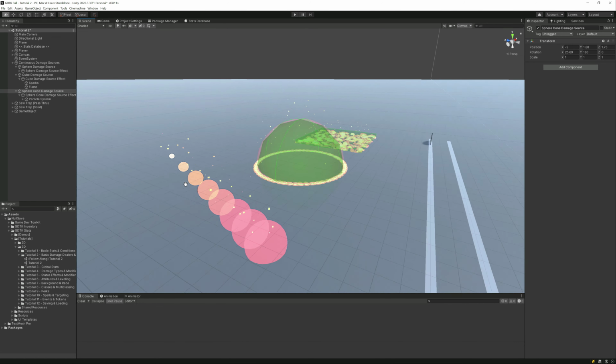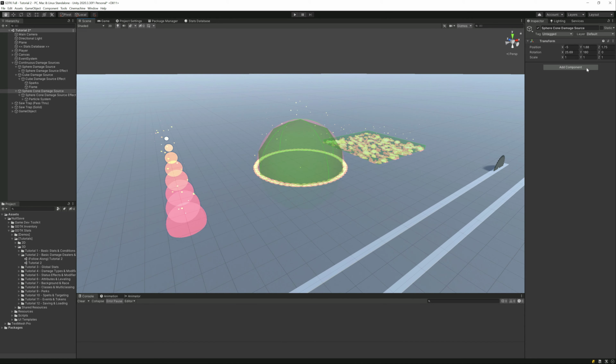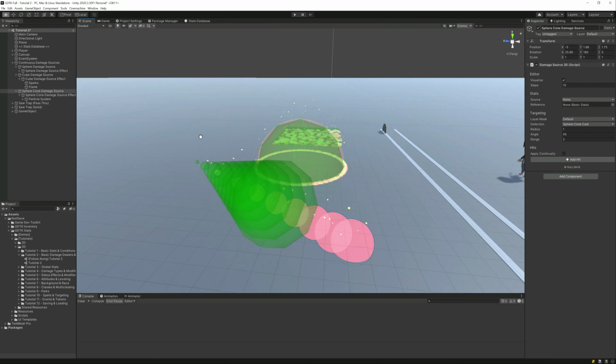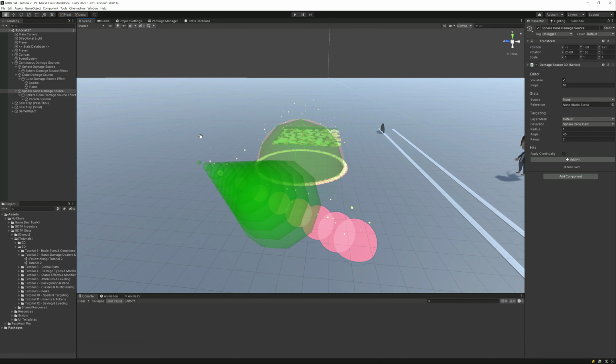Now, the last of the raycast ones is something that we developed specifically with GDTK, and this is a cone cast, or a sphere cone cast. Now, the reason it's a sphere cone cast is obviously we can't just do a cone cast, and we want to be able to do this without having to do any sort of collider, so that we can do things like change our radius and our angle and our range.